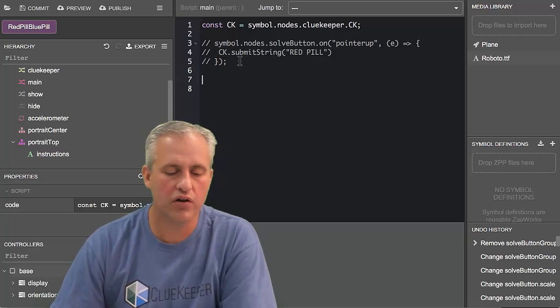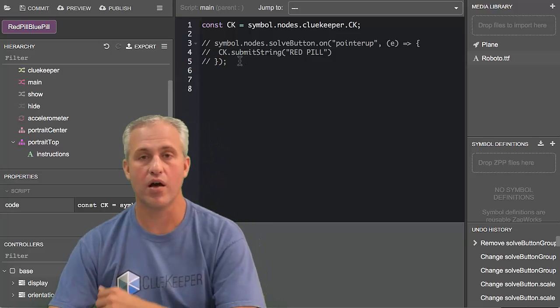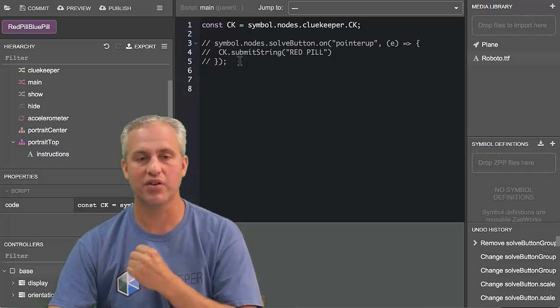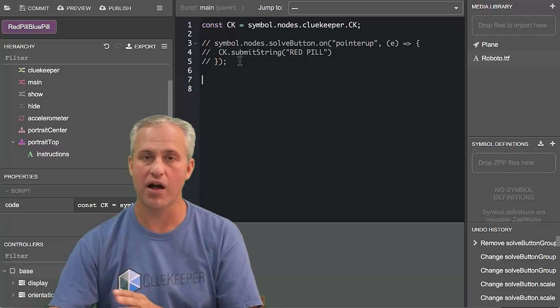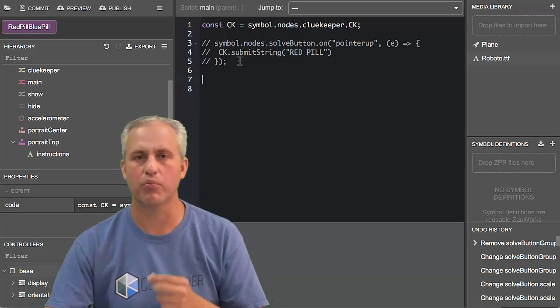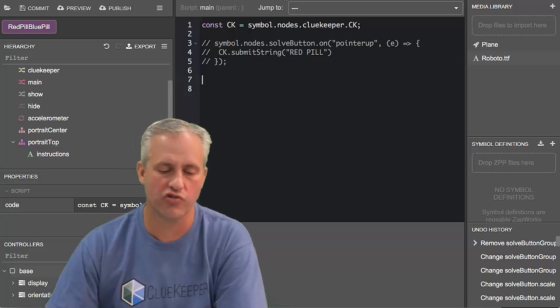But what we want to do here is we want to use a tracking image. Sometimes I say tracking image, sometimes I say target image, sometimes I say trigger image. I always mean the same thing, right? I think the appropriate term is tracking image. That's the one I should use.